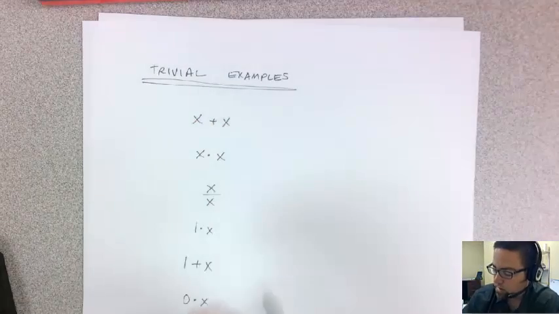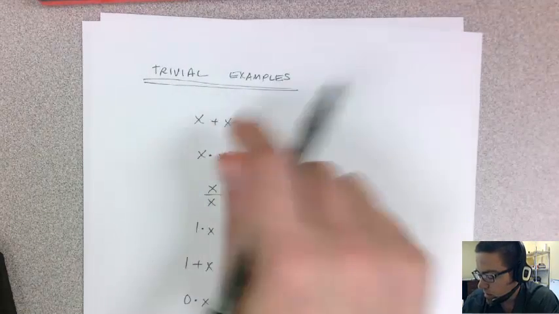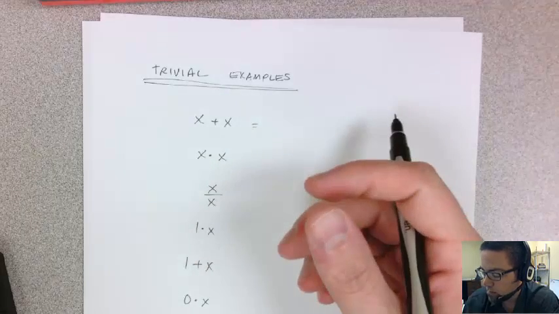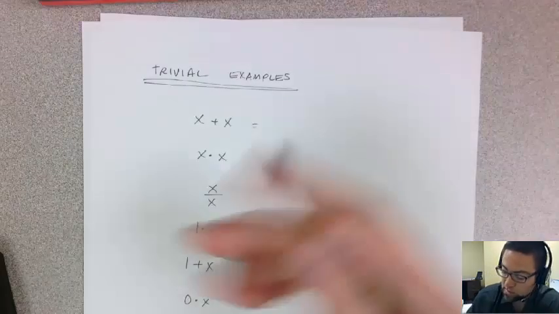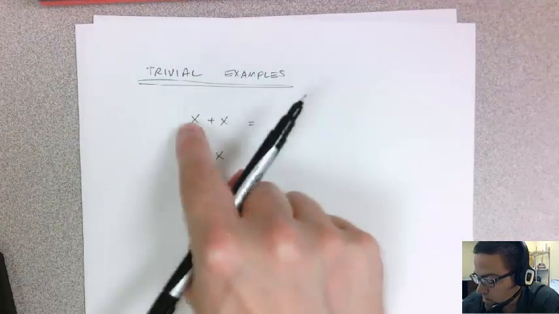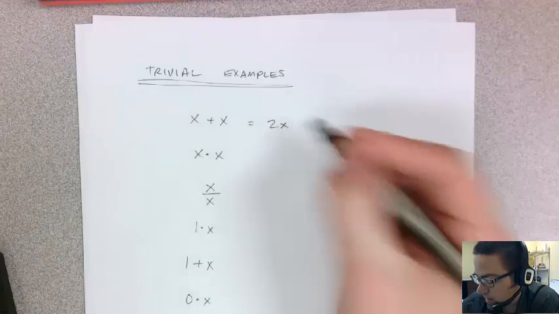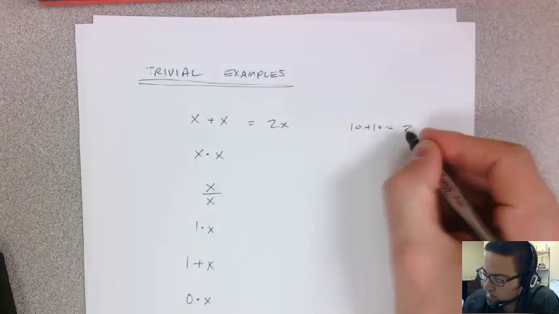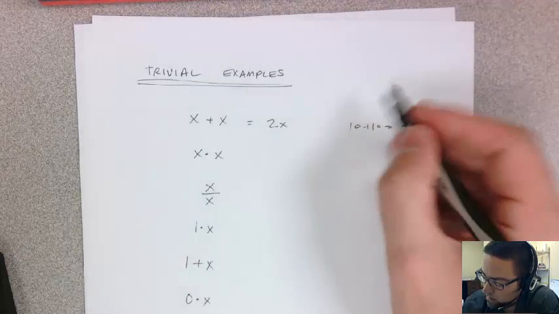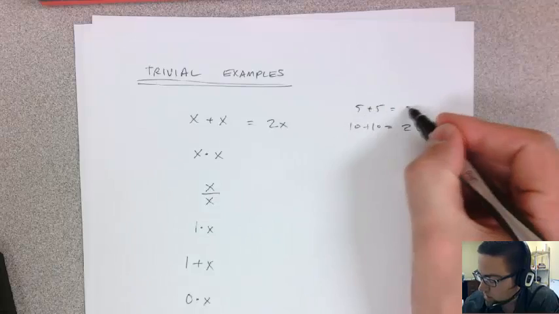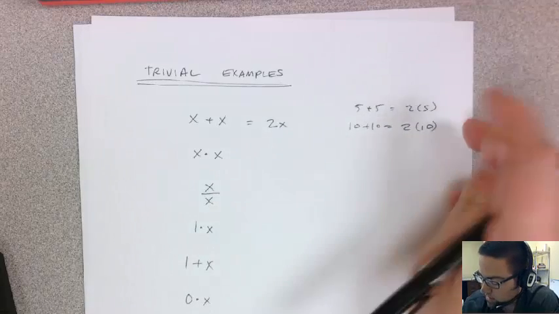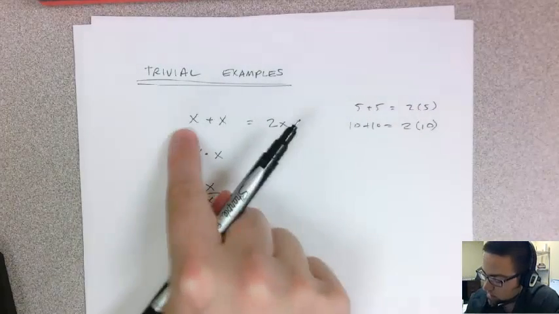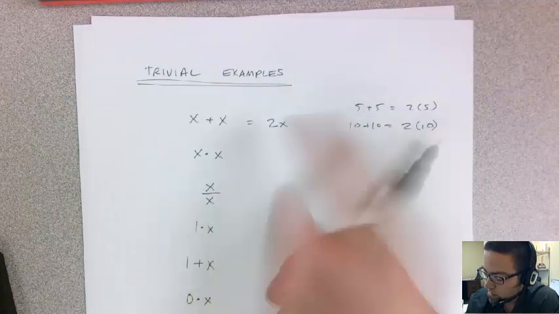So x plus x, that means there's two x's there. And you can always prove these things by putting in examples and seeing if it works out, or disprove them by putting in a counterexample. If I add two things together, that's the same as multiplying that thing times 2. So just try it yourself. 10 plus 10, is that equal to 2 times 10? Is 5 plus 5 equal to 2 times 5? And you would see that, yeah, this is always going to be the case. Adding two things together is the same as multiplying by 2.